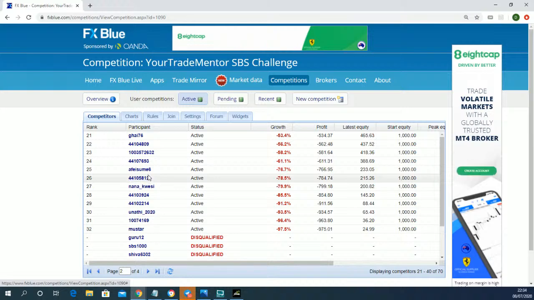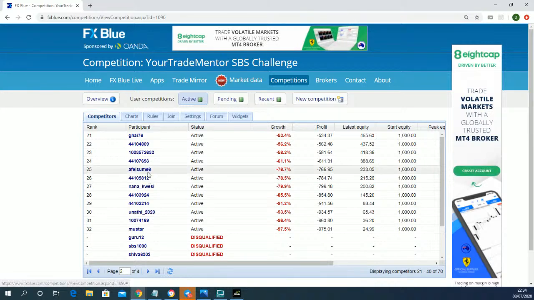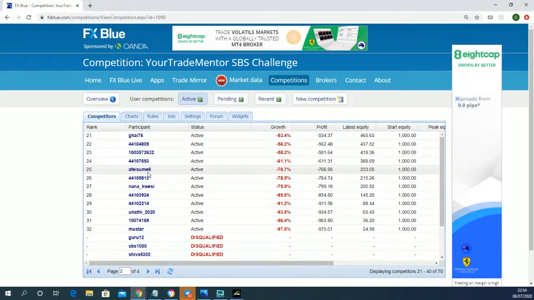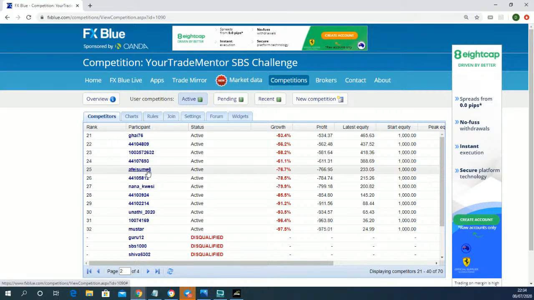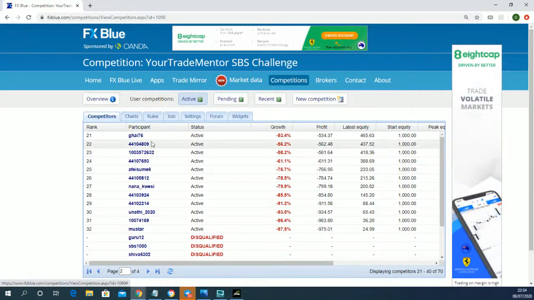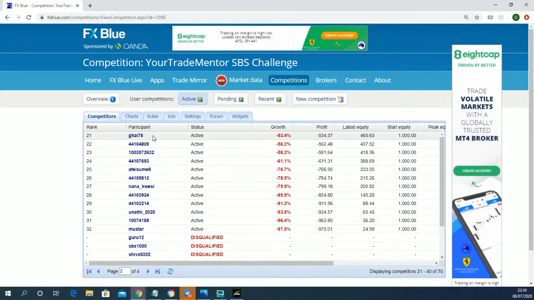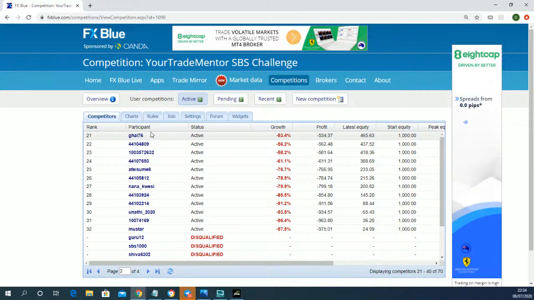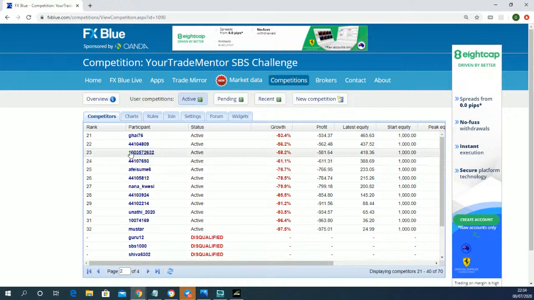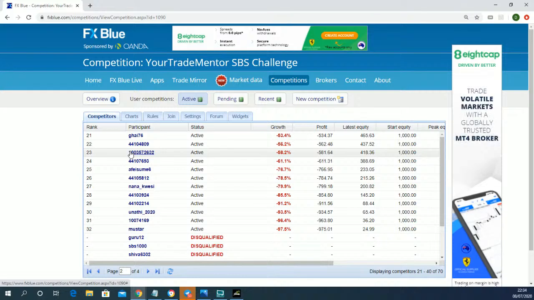The only caveat to that is that you cannot win all the 5 cash prizes. In fact, you cannot win 2 cash prizes. You can only win 1 cash prize. Even if you open 5 different accounts and you came 1st, 2nd, 3rd, 4th, 5th, you only get the prize for the 1st position, because we want other people also to share. We don't want just one person who knows how to trade to get all the 5 prizes and run away with it, and the second person is just looking.